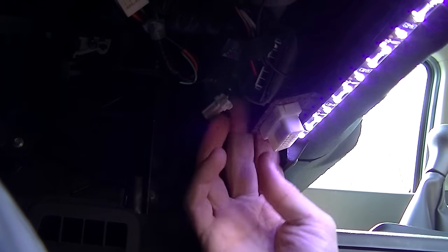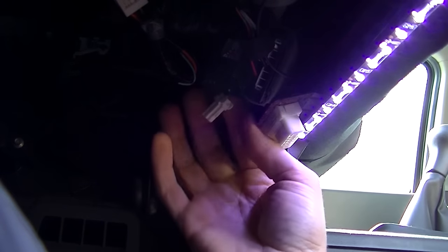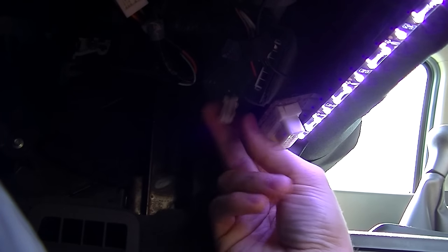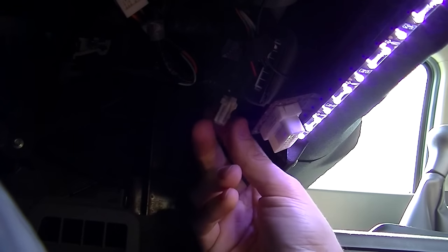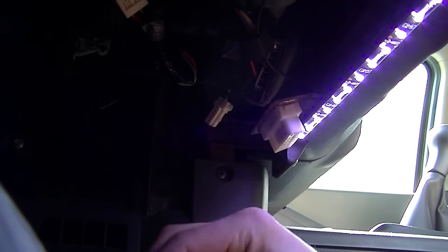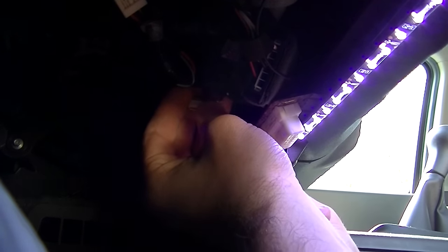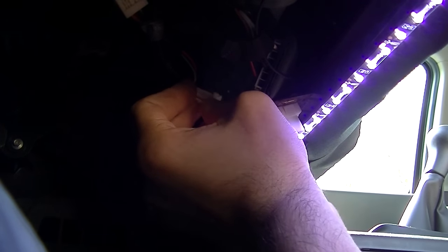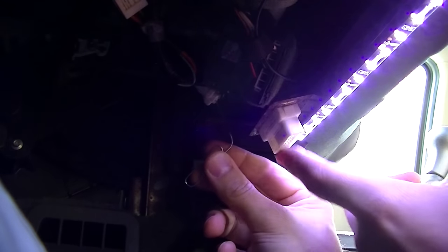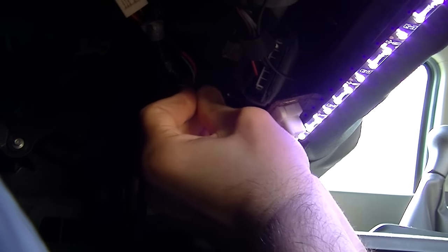Once you have all the tires at the proper pressure, go ahead and find your TPMS reset clip. This is the OBD2 reader, and the reset clip is sitting right behind it — just a single wire poking out with a little connector on it. If you were to go to the dealership, this is where they would plug in and ground out. So you don't really need to go to them. Take your paper clip and connect it through the back of the connector. The clip holding the OBD2 to the truck is actually a ground, so it works to ground. Get that in there nice and tight.